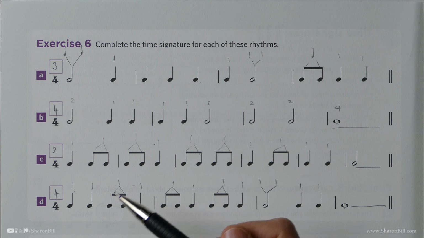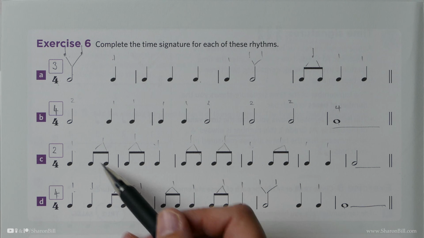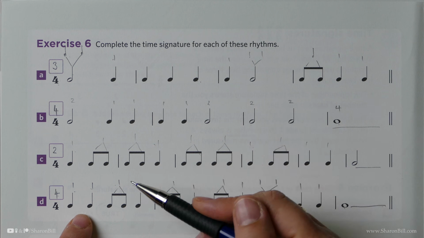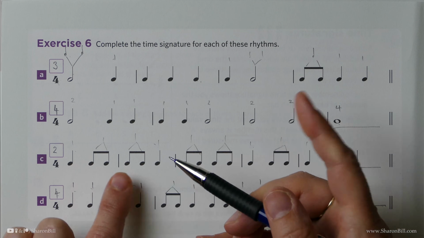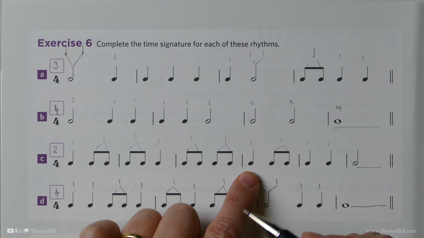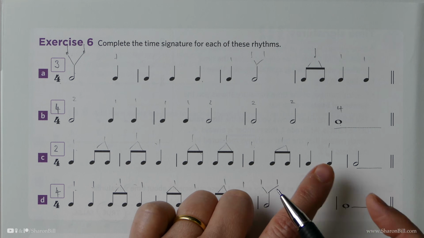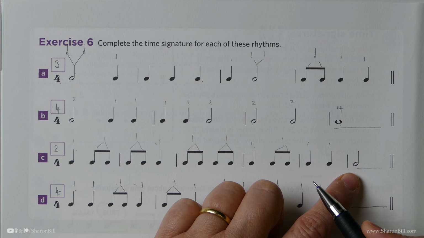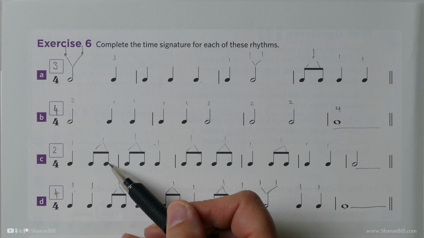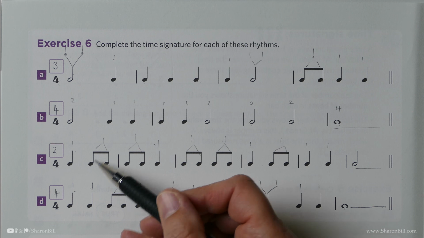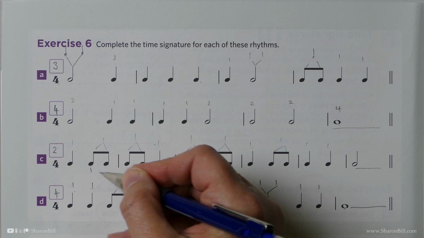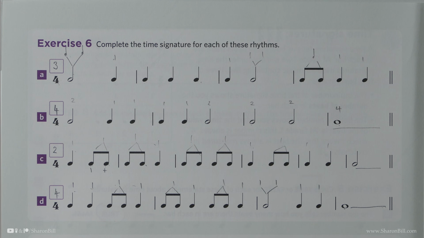There we go. And again, if you want to practice counting these rhythms, you're always going to be tapping, counting 1 and 2 and 1 and 2 and. We say 1 and, it's just a way of filling in the half. You could say 1, half, 2, half. It's just a bit of a mouthful. So with musical practice it is to say 1 and, just to fill in that half beat.